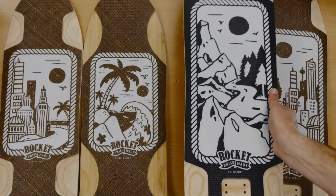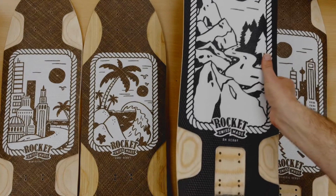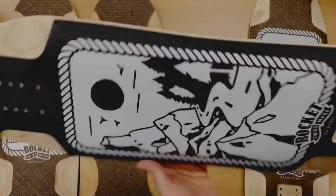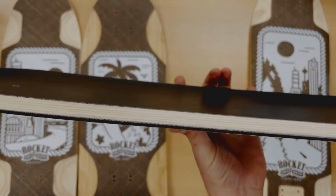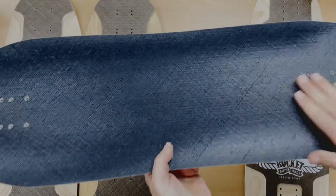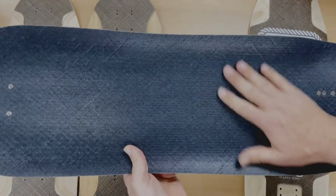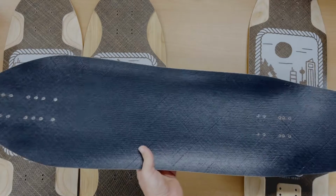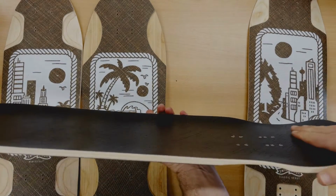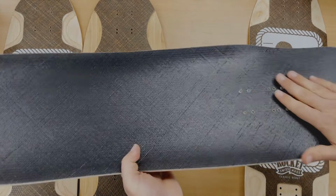The concave is more aggressive, even though these are identical, like wheelbase, size, width, everything. It's all identical, except it's stiffer, so it's a bit thicker, and it's got these sharp edges, and it's got the black flax on the top. Same quality, but the concave is just more aggressive. You can feel it when you stand on it. But again, it's got this beautiful comfort tail, and you end up using the whole thing.